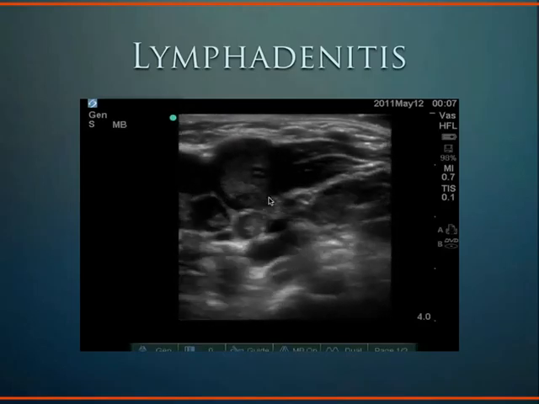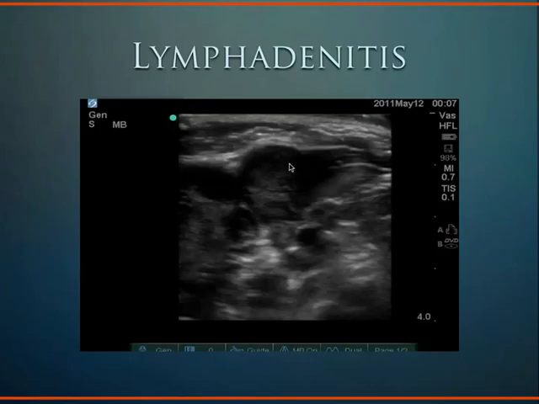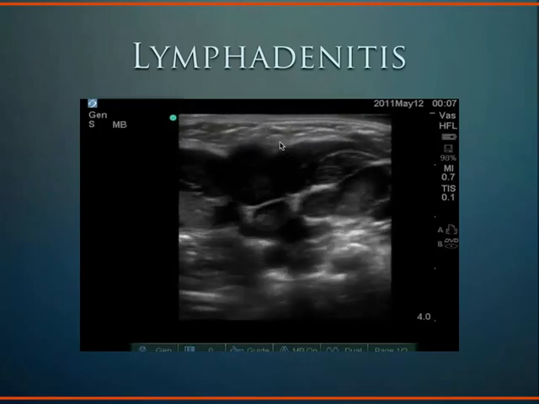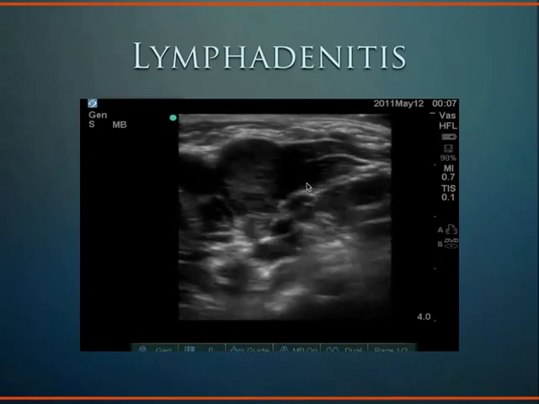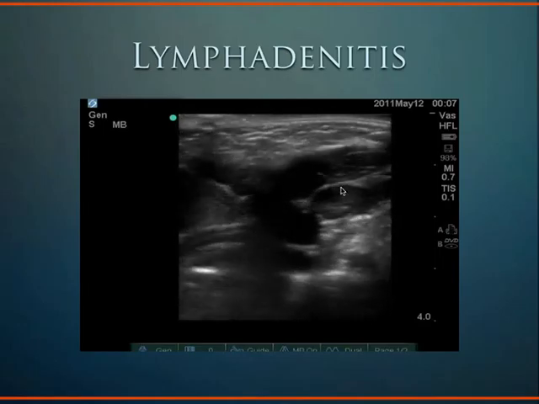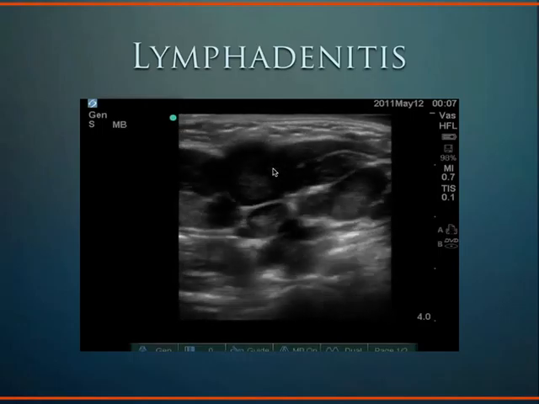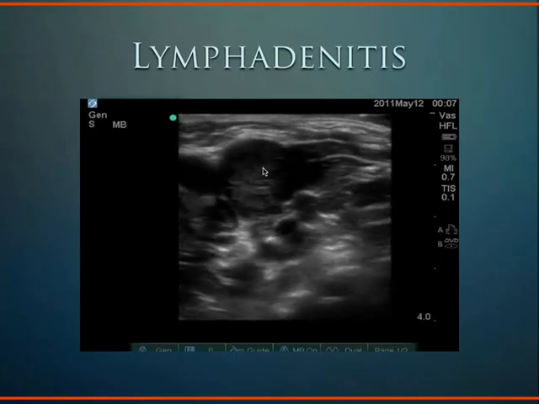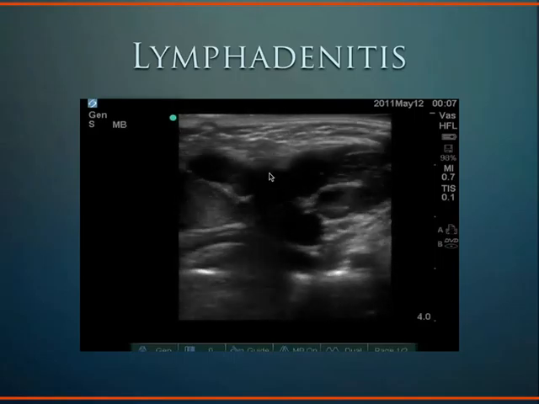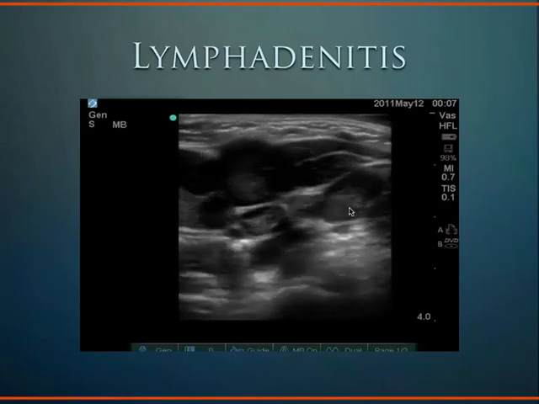This is another example of just lymphadenitis. The patient came in with a lot of swelling under their neck, I should say under their submandibular area, and we saw this very prominent lymphadenitis going on here. You wonder sometimes what that swelling is due to. Obviously, many times it's a lymph node, but it may also be other structures like a thyroglossal duct cyst or even an abscess. But this is clearly lymphadenitis, which is an inflamed lymph node.